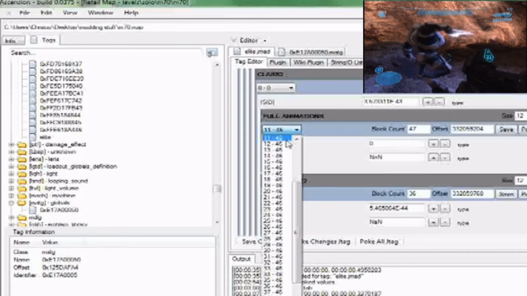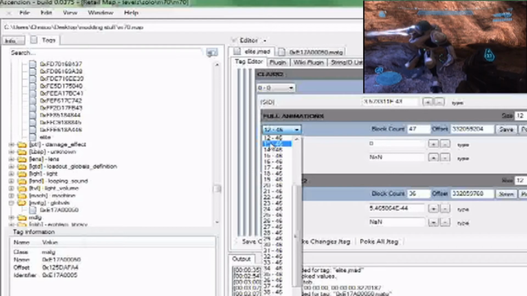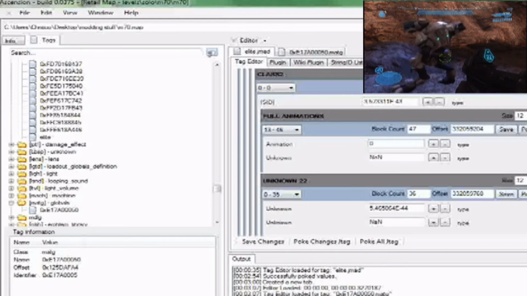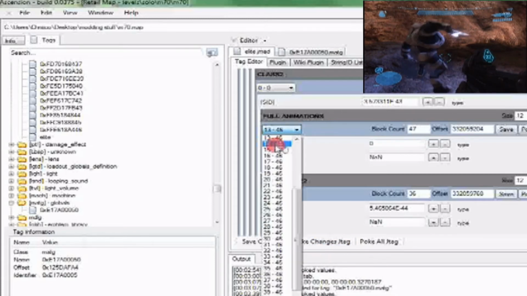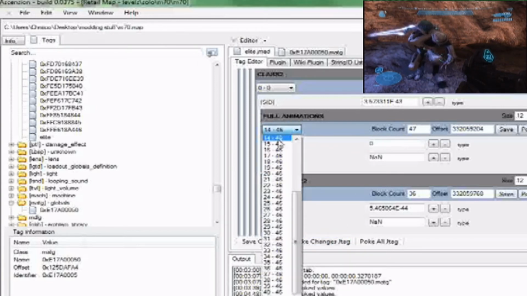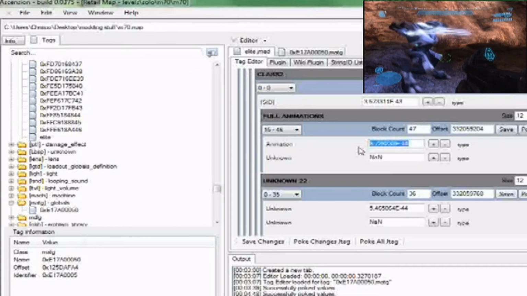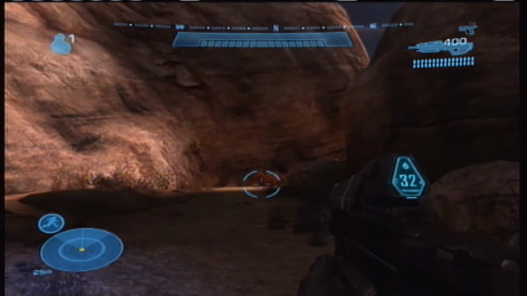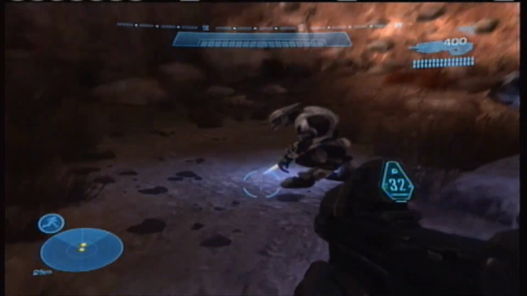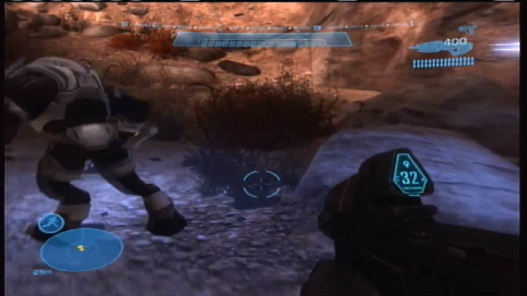11, 12, poke changes. 13. And 14. Must all be 0. Now 15 is the one that we want. It's in our notepad. Hop 180 is number 15. And we're just going to go over that number and do Control V to paste in that number that we copied over earlier. And push poke changes. Now on our game, we just throw a new grenade. And look at that. He's doing a hop with a 180 in it. Remember, these are going to be able to be on game saves.